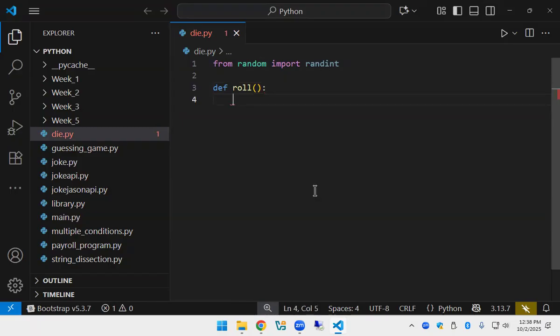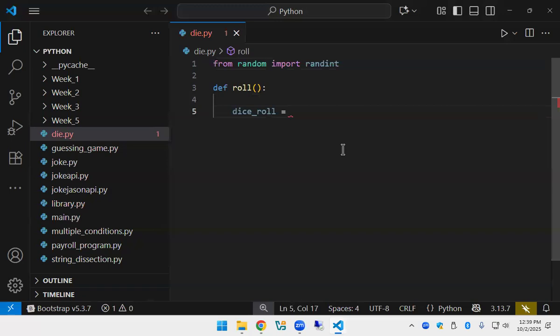So I'm going to use randint. I'm going to store this in a variable. I don't want to name it roll because my function's named roll, and that could be confusing. So I might call it dice roll. Oh, that's right. Singular of dice. Die is singular, dice is plural. Okay, I said that wrong. It's die. So dice is plural, die is singular, which would be right because this is a single die.